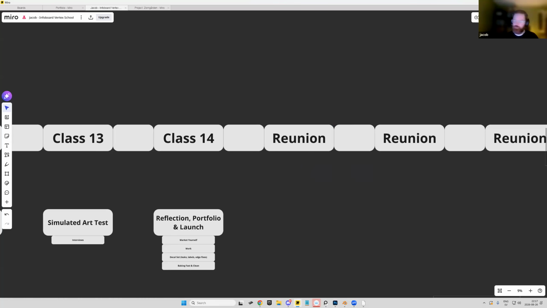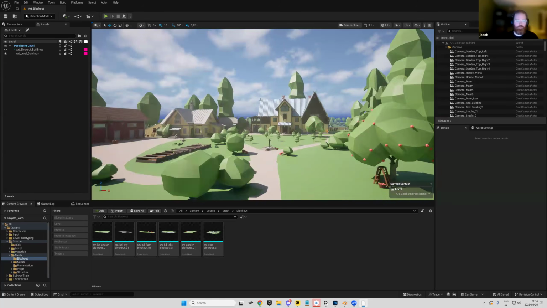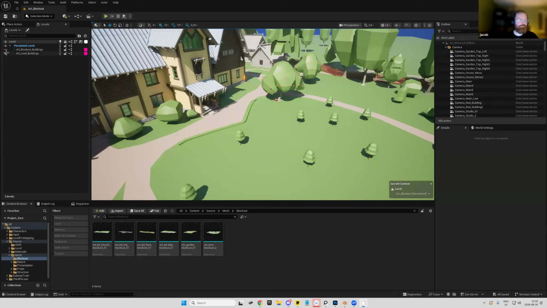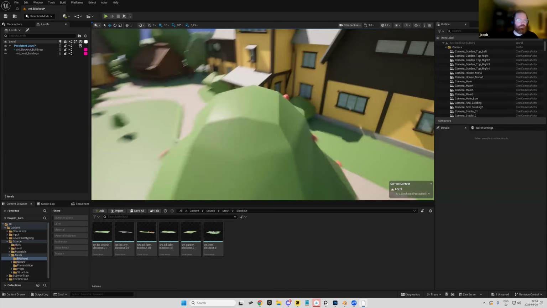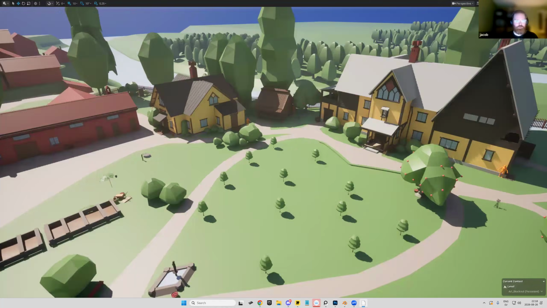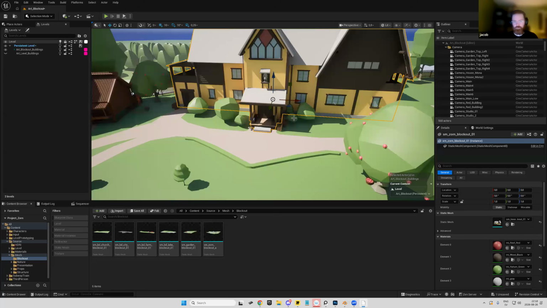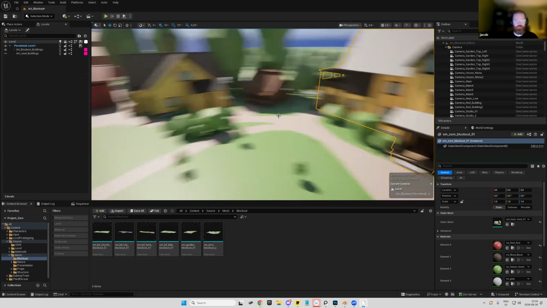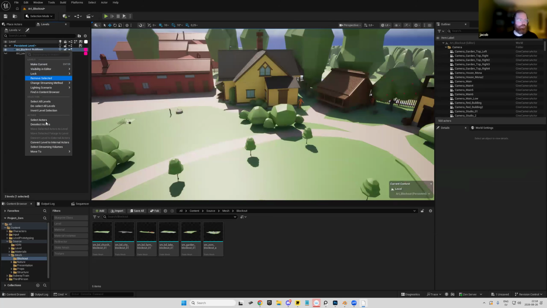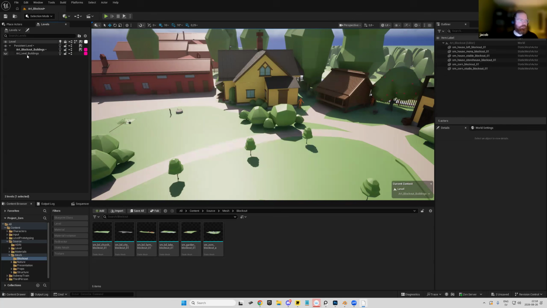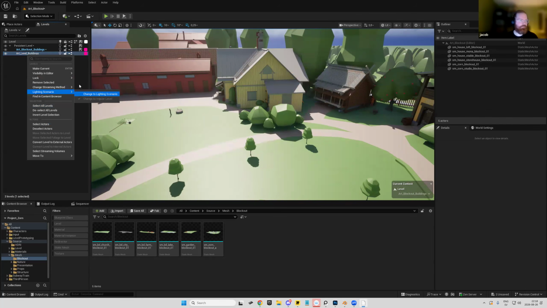In the past, my projects have been more of a cinematic set with a camera and stuff like that. This one is more like a playable demo almost. It's kind of working how we would work in a studio, I would say. Not every studio works the same, of course, but blocking out a place. So we can turn on the block out and take away the detail block out here.